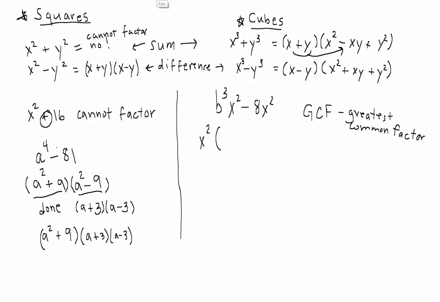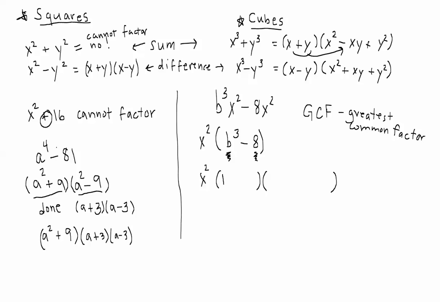Okay. So you factor out the x squared first. You're left with b cubed minus 8. So this is factored, but then you have to look at the remaining factor and ask yourself, is the remaining factor factorable? And the remaining factor is a cube minus another cube. That's b cubed, and that's 2 times 2 times 2, or 2 cubed, and it's a minus. So you've got cubes. Use your cube formula that has to be memorized, a short and a long.